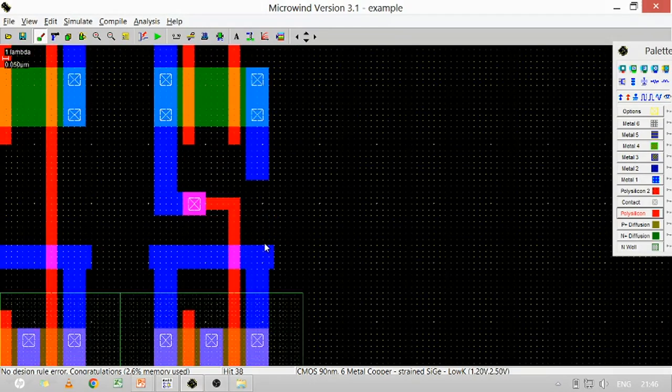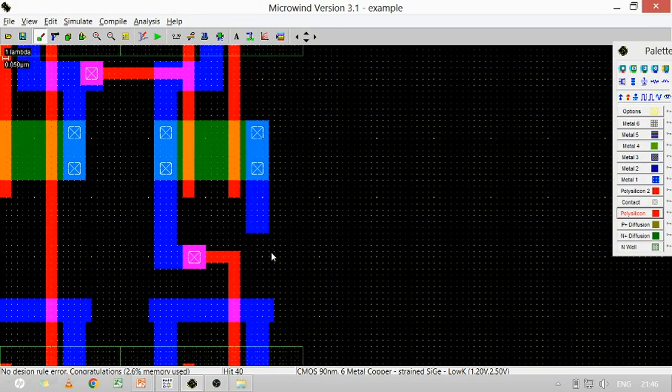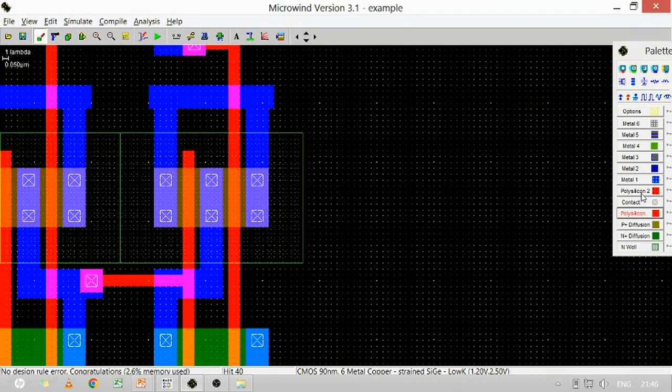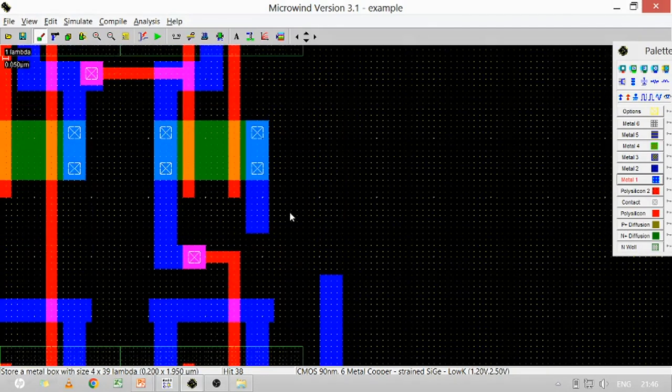So we are taking from this. So here we connect the polysilicon through this.